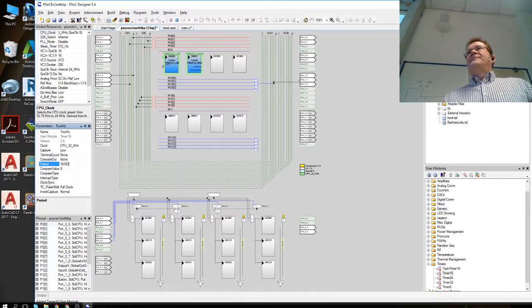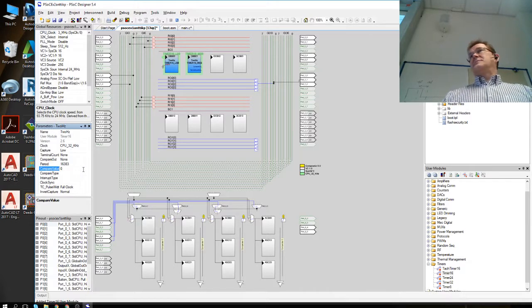Minus 1, because the first count is 0, so it counts from 0 to that value. I think it must be like that. On the other hand, 2 hertz, this one, it changes. It's not that much. In a real-time clock, yes, but not in this.